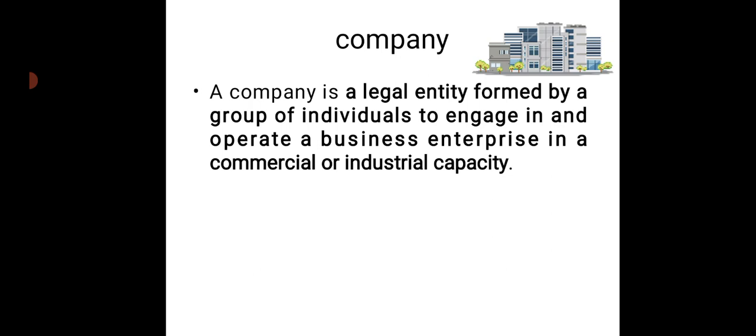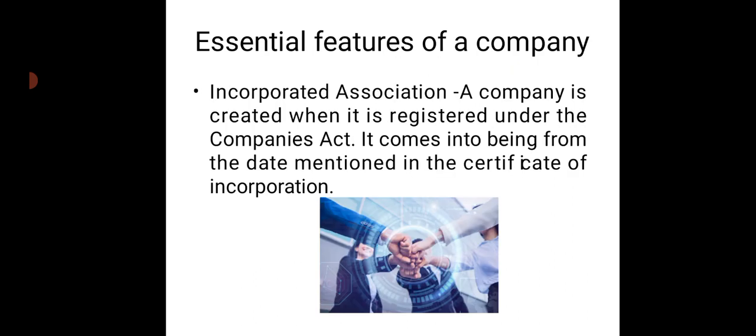A one person company: a sole proprietorship, a single person business unit, can be a company. That is also known as the one person company. As we have seen, a group of individuals can form the company, but now a single person also can form the company. That is known as the one person company, means OPC, and that amendment was made in the 2013 act. This was the important feature of the 2013 act.